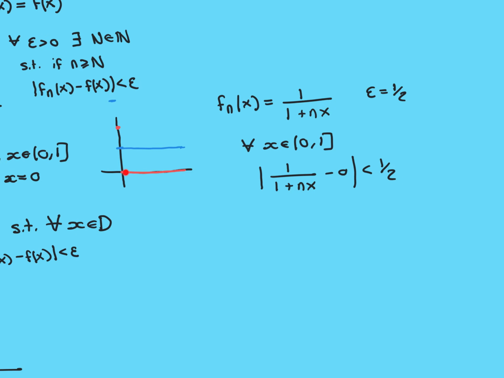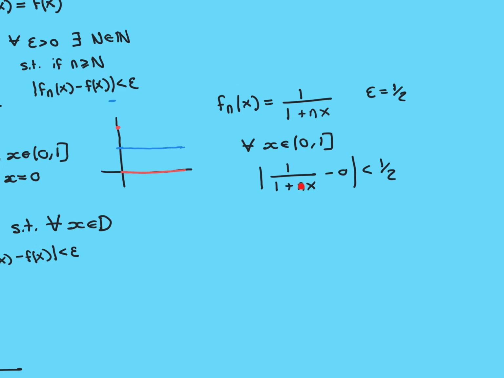We're interested in what happens very close to 0 in this positive part of the domain here. So we're interested in this part of the domain from open 0 to closed 1. And on this part of the domain, if this criterion was going to be obeyed for epsilon equal to half, it would have to be true that the modulus of the difference of the function from the limit, which is 0 everywhere, would have to be less than a half.